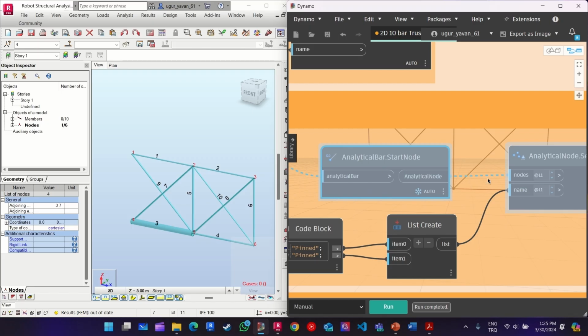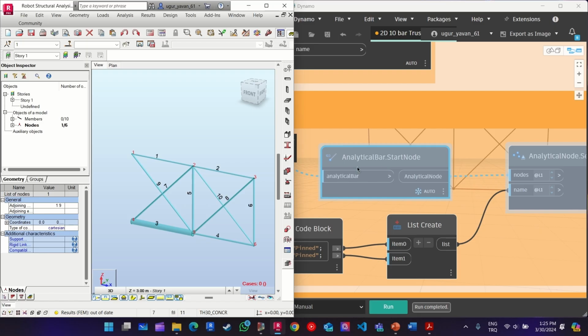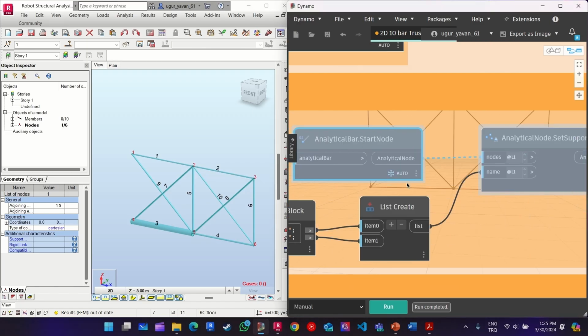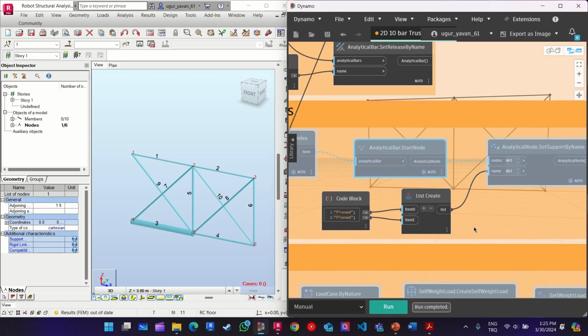I can use the analytical bar start node. So I will get this bar, then I will get its start node, right? And it will give me the analytical node. I will give it analytical bar, and I will connect it to my sport by name nodes.